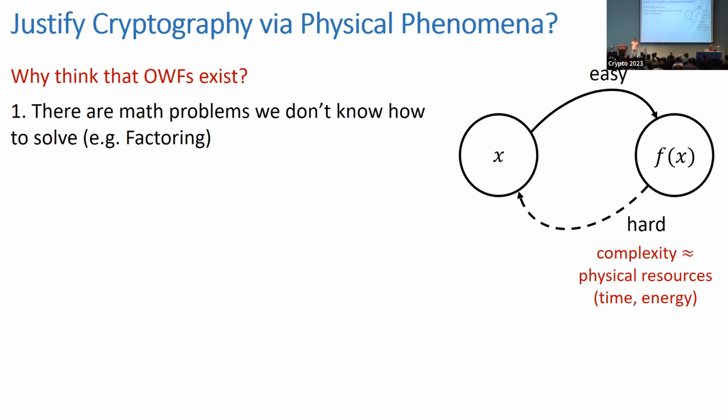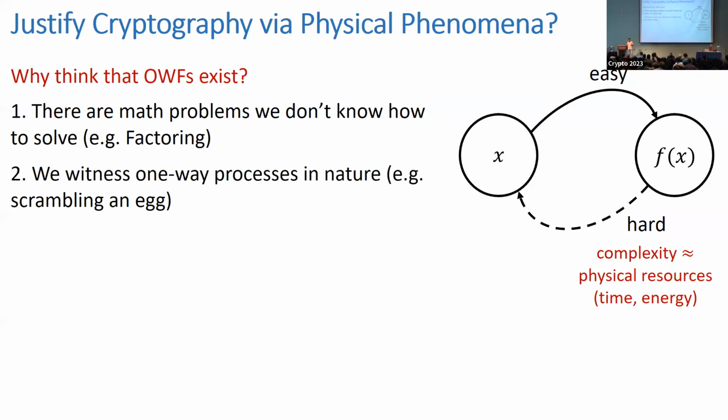So one reason is that there are some mathematical problems that a bunch of smart people tried to solve for a very long time, and they were unsuccessful. So we're saying, well, they're probably hard. So let's try to construct one-way functions based on the hardness of these problems. And that's fine. But it's possible that we're being silly, and these problems are not actually intractable. But we do what we can.